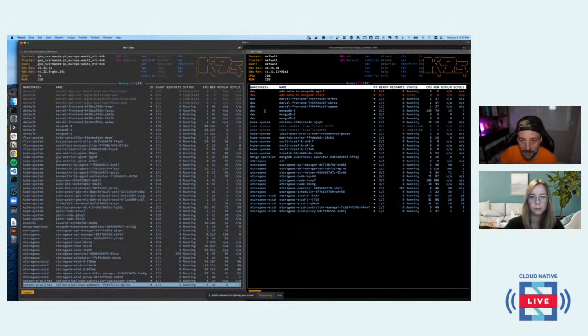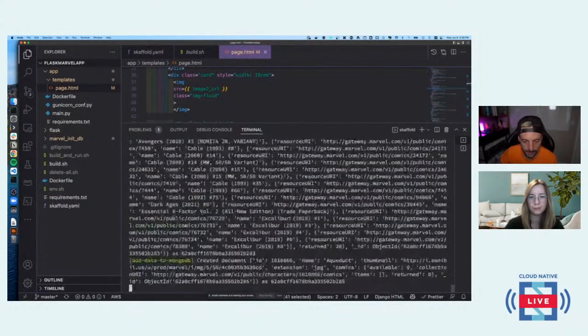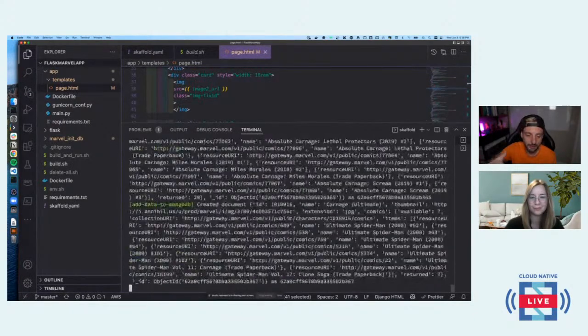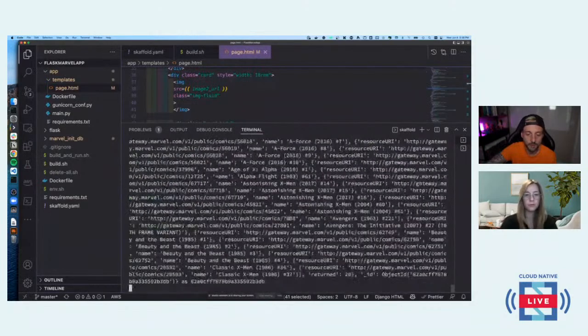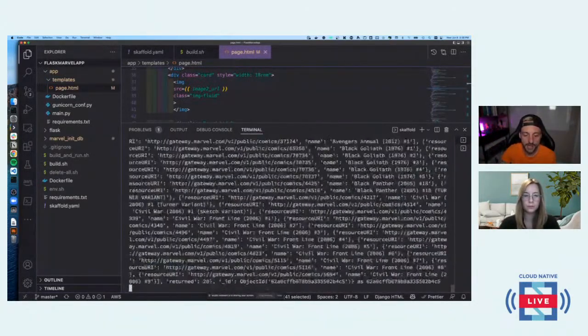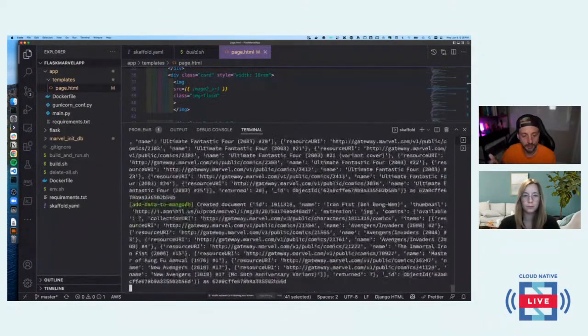But now you can see my MongoDB cluster is up and running, so this particular job should succeed. We're going to wait. Yes. So now you see it's doing all these GET requests from the Marvel APIs and storing it into the database. Once it's finished, we're going to test if the application is working.